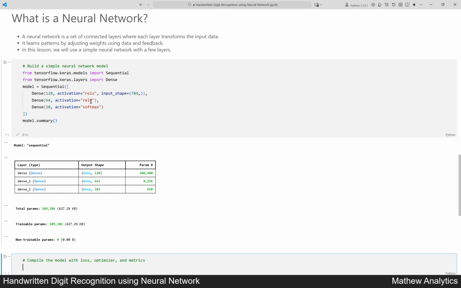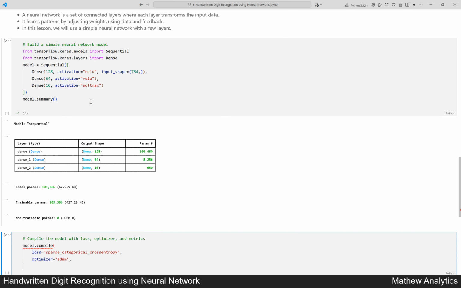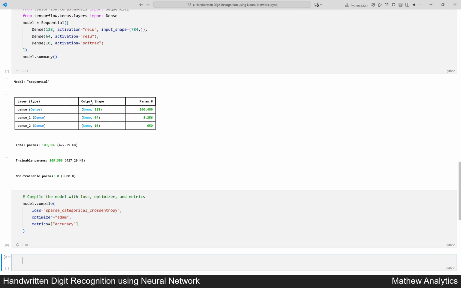We start the command to compile the model. We specify the loss function used to measure prediction error. We specify the optimizer to update model weights and metrics to track. Running the cell now. This code sets up the neural network for training by specifying the loss function, optimizer, and evaluation metric. Notice there is no immediate output because compiling prepares the model for learning without producing results yet. This step is crucial as it defines how the model will measure errors, update weights, and track performance during training. Now, the model is ready for training.